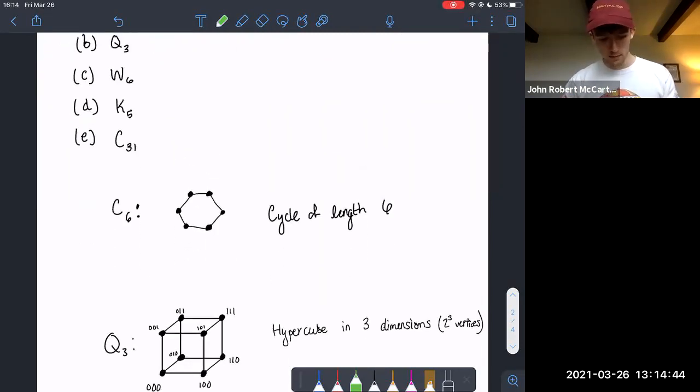So this first graph is a cycle graph. The C sub 6 just means that we have a graph that's a cycle of length 6. So this is what our C6 looks like here. I'm going to walk through two different ways that we could possibly see whether or not this is bipartite. The first way is using the first theorem that I defined. So we're going to try to two-color this. Now the way that you would typically do this is just pick any starting vertex. It doesn't matter which vertex you pick. I can pick this one and color it one of the colors that you want to use. And then from there, color any of its neighbors the opposite color. So that means we'll color these two blue. I'll just be using red and blue from here on out. From here we color those neighbors red. And then finally we have to color this one blue.